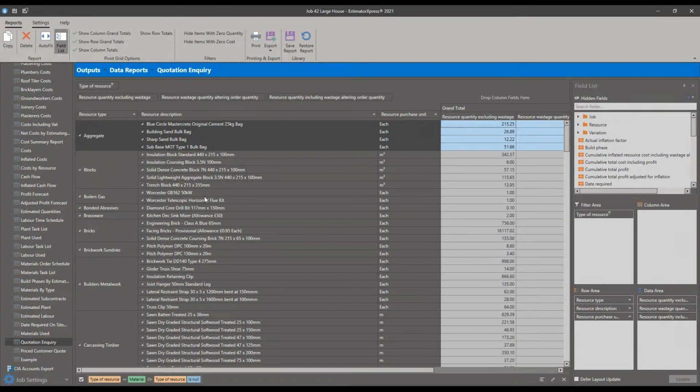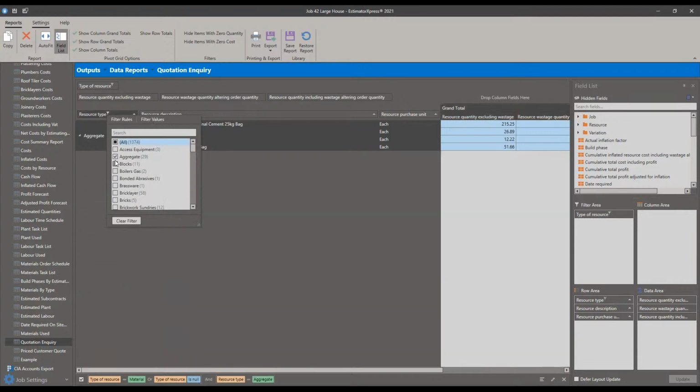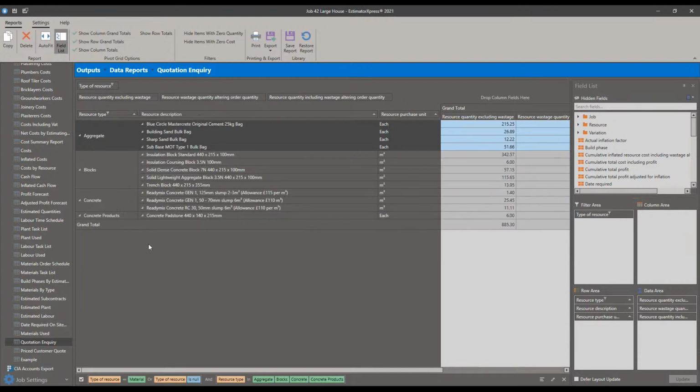They just do, say, aggregates and concrete products and blocks. And in the case of Brimstone, stone products. We can click on that resource filter and say, I just want to look at aggregates, blocks, concrete, and concrete products in my quote. I can then see this much more filtered down list of items.